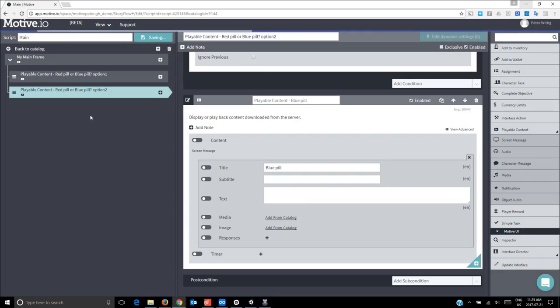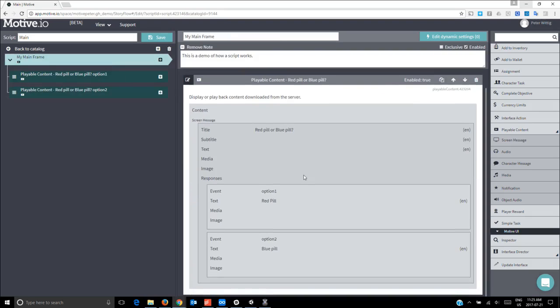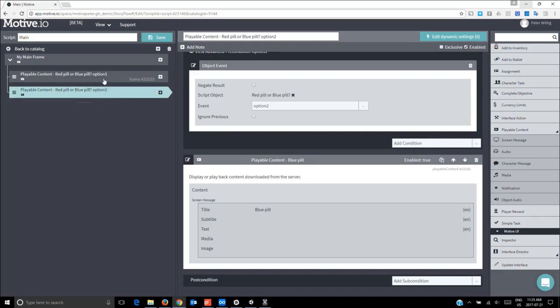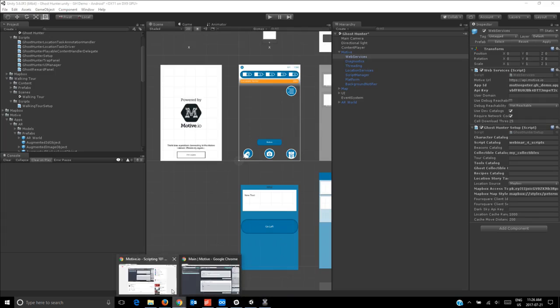save. So now right here you can see I've branched it into choices. So I've asked a question and given the option of picking one of two things. So once one of them is picked, I might want to then invalidate the second choice by using a post condition, by saying, well, they've already picked one, so I don't want them to be able to go back in some way, or maybe you've provided them a way to go back and re-choose. Up to you. So I'll just show you how that plays out, or make sure I hit save.